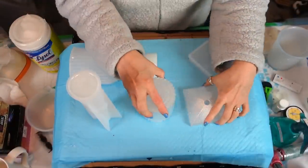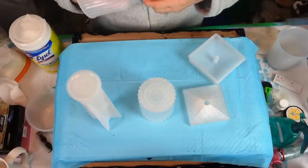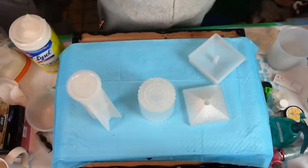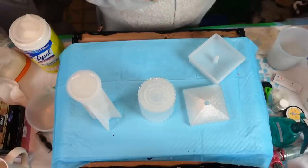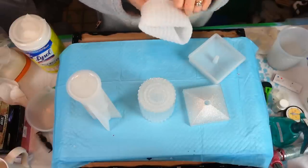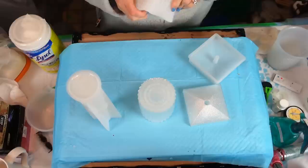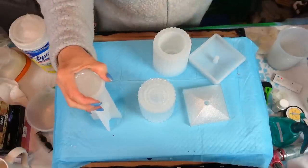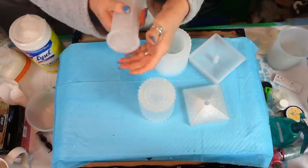That's gonna be pretty. All right, let's get this back the right way, if I can. Probably easier to go this way. There we go. Now this guy. I'm afraid.